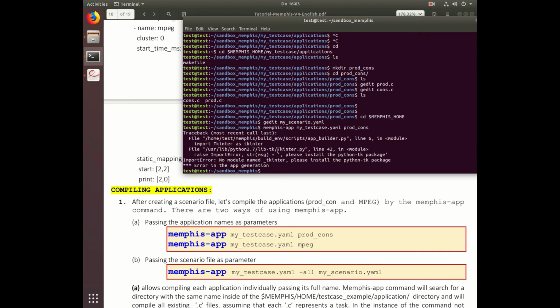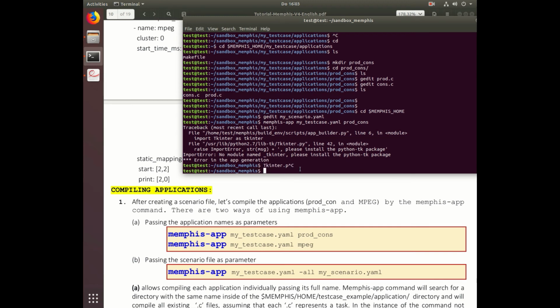Let me see this error here. I know this error is because a command in the Python installation part is missing, and it's necessary to install the graphical feature of Python. So let's try sudo apt. I will update the tutorial with this command, and this problem should not happen anymore.